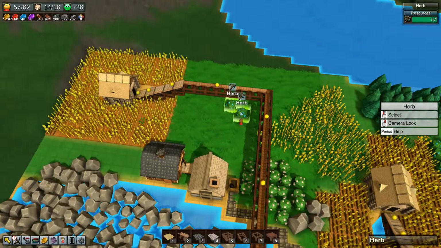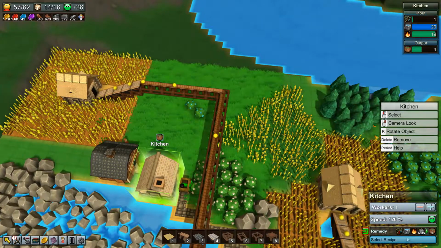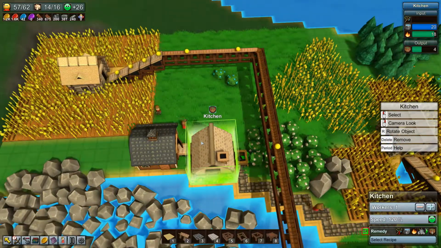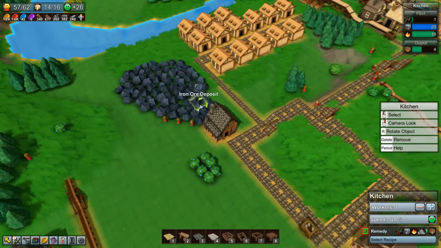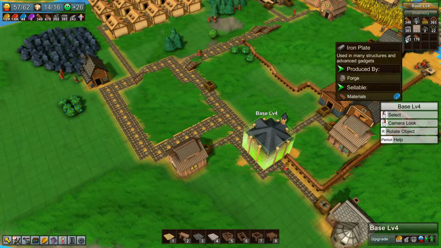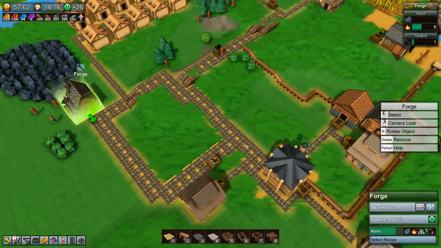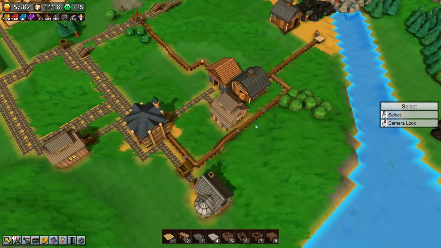Same time, I notice we're almost out of herbs. So, our kitchen's going to run out of remedies very soon. Which means we're going to need a new farm to make herbs. So, that's a problem we're going to have to deal with soon. At the same time, our forge is happily making iron plate. We've got 200 iron plate. We need to change the recipe, make some nails. And hopefully, this guy will now bring nails across.